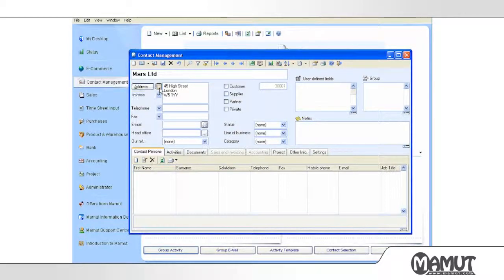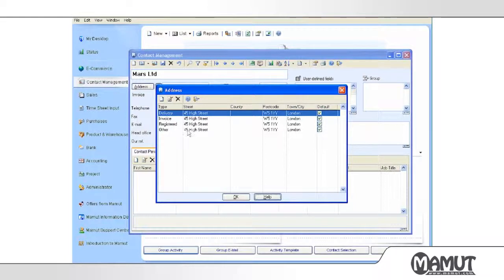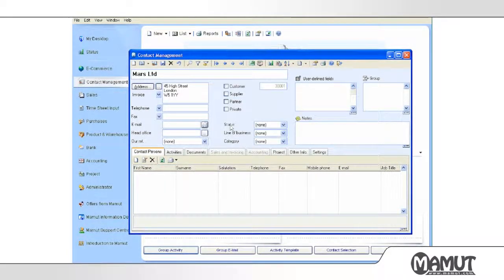If you can see that next to address, that opens up a new window, and you can see that all the addresses are there, and it allows me to then click new and to create more addresses than what is the specified default. We can then go down to telephone number, and we can enter in our telephone number, and the system again allows you to actually enter in 2 different telephone numbers per customer.